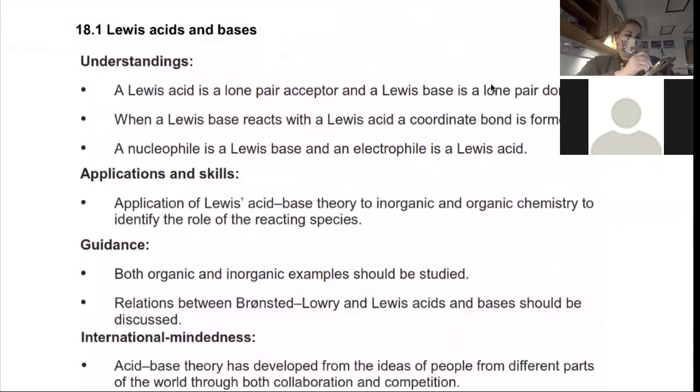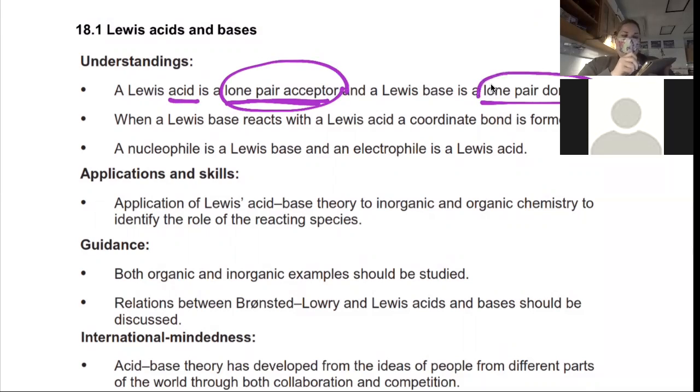So our basic definitions, and we'll talk about them when we get to this section, but we're not talking about protons. Now we're talking about lone pairs or electron pairs. So that's the basic definition. For Bronsted-Lowry, acids donate protons and bases accept protons. Well, with Lewis, you're accepting and donating electron pairs, lone pairs. So they're opposite, because acids donate protons, but they accept lone pairs of electrons. And bases for Bronsted-Lowry accepted protons, but for Lewis, they donate the electron pairs. So they're kind of opposites, and that always trips people up.